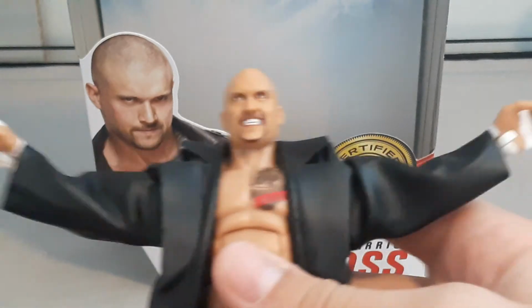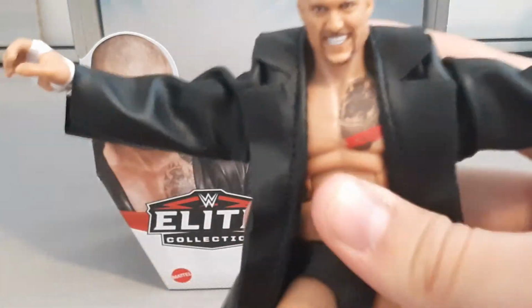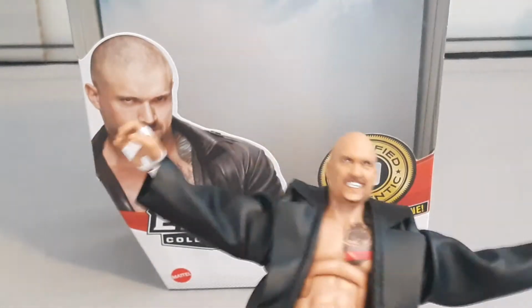I love this figure. I've waited so long for this to be in my collection, and finally he is.